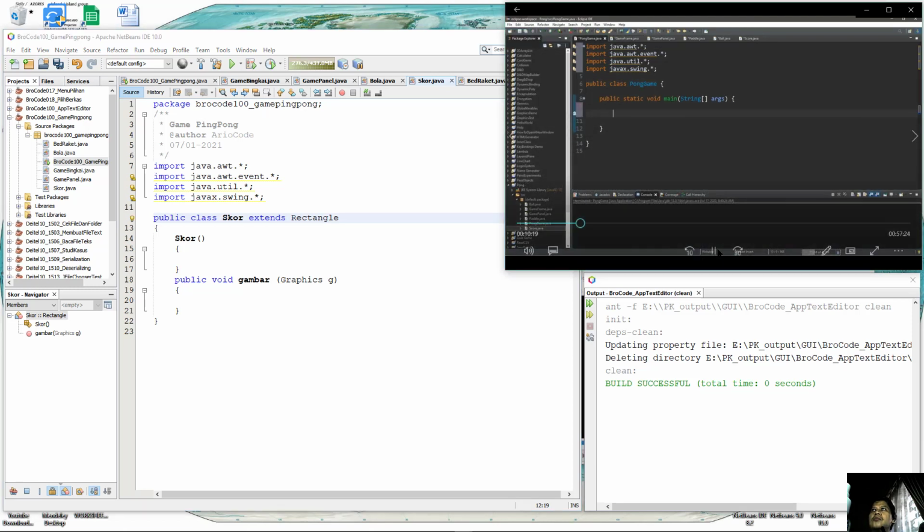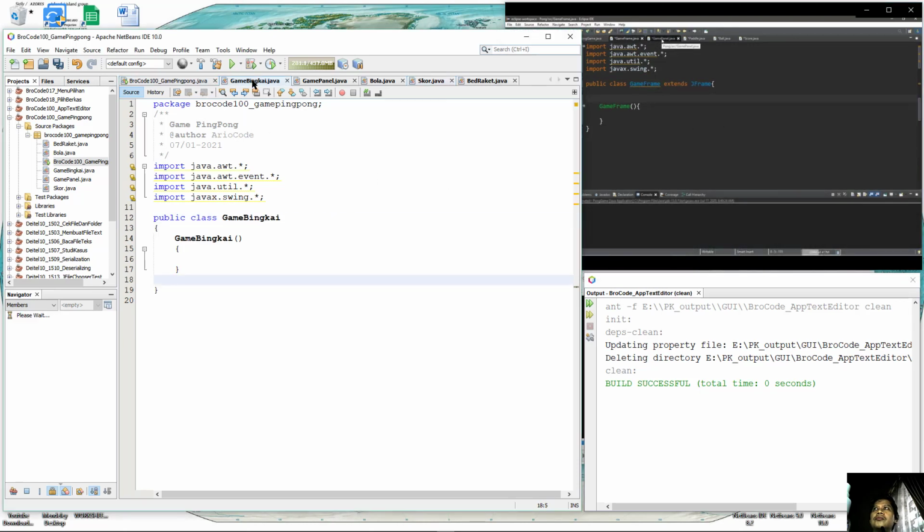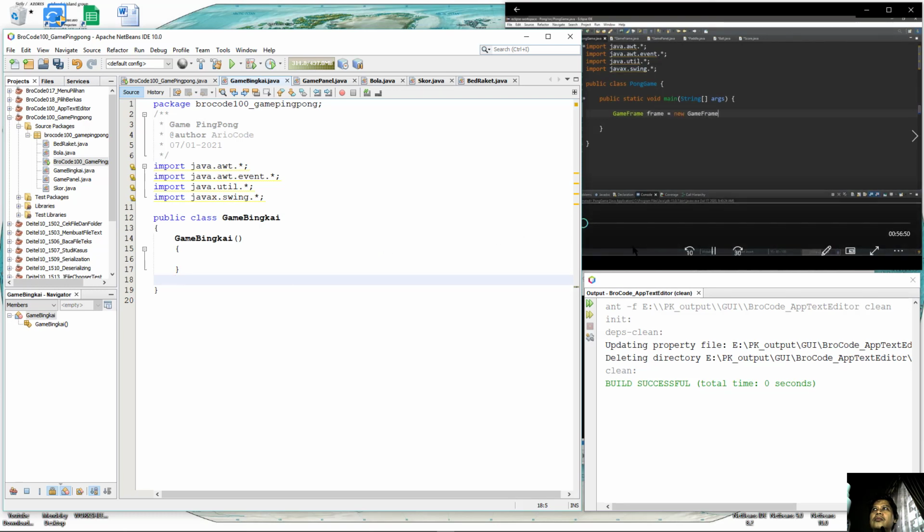And same thing for score, extends rectangle. So let's head back to our Pong game class, and we'll start here and then work our way over to the right and declare and instantiate basically most of the things that we'll need throughout the rest of this program. So beginning with our Pong game class, we're going to create an instance of our game frame. The game frame is going to hold a game panel. So the game frame is basically the window frame that has the minimize button, maximize, the X button, all that cool stuff. So let's create an instance of the game frame. So game frame, I'll call this frame, equals new game frame.